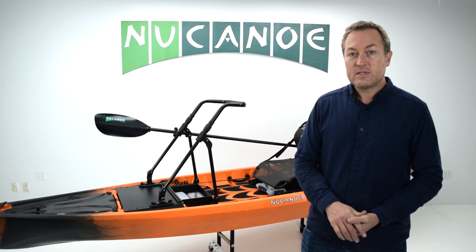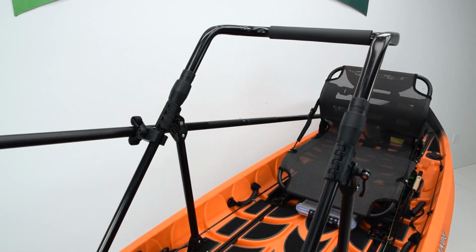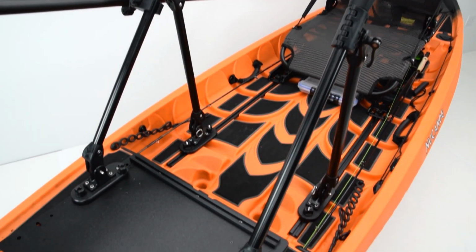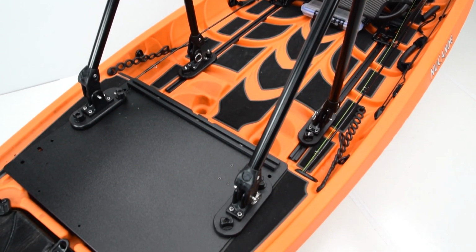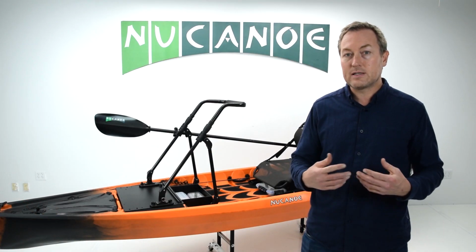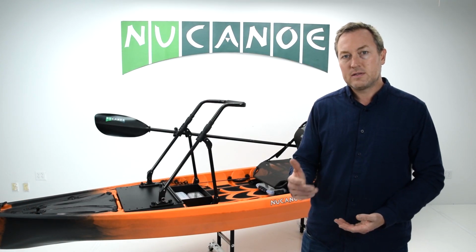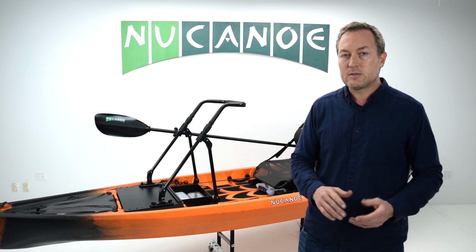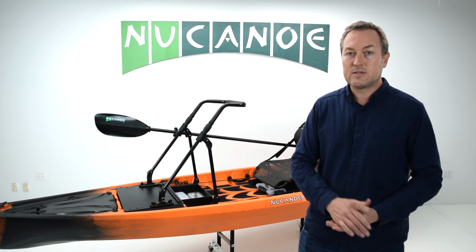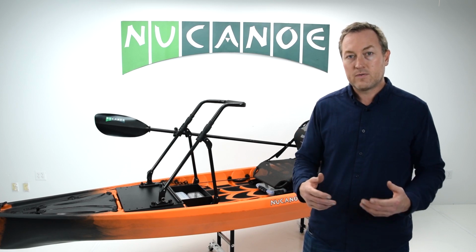Third, the Pursuit is a clean open deck. There's not a lot of stuff to snag on the Pursuit. You got a lot of deck space in front of you without anything down there. All the accessories, even on the fly angler package, are optional. So if you want it even cleaner than this, you can do that. But with the setup we're showing you today, you got a good balance between a clean deck that's not going to snag your line, and features and accessories that are really going to enhance your ability when you're out fly fishing on the Pursuit.